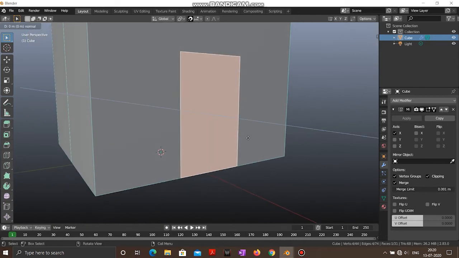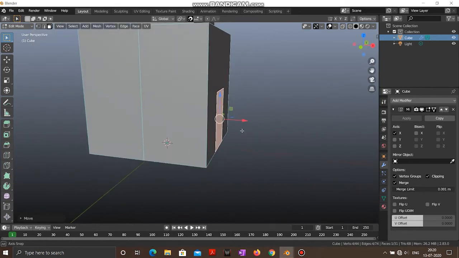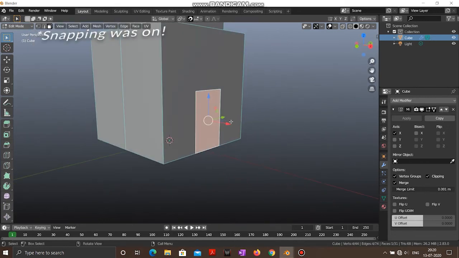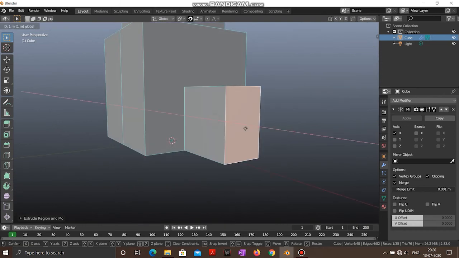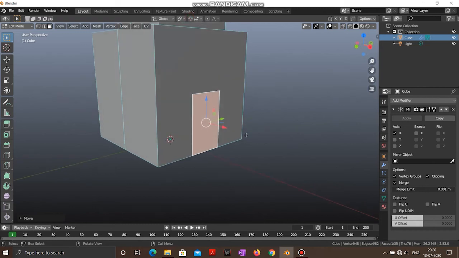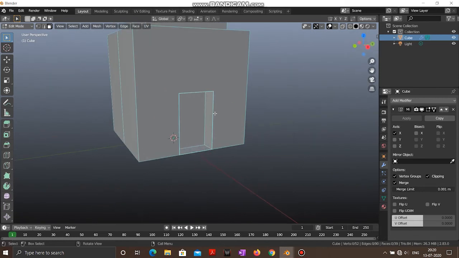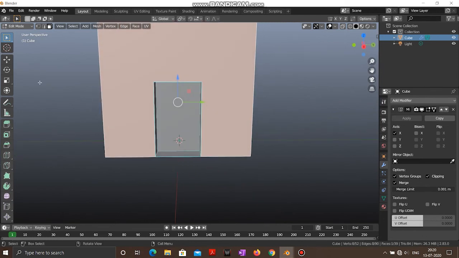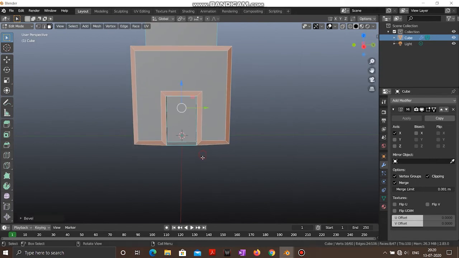So I will press E and then right click, and then I will take it a little behind, like this. Okay, it didn't work. If I press E, nothing is happening. Why is that the case? Well, let's see. Okay, so if I press E and take it a little behind, then you can see we have created something like a door. We can always make a bevel. Press Ctrl plus B and then something like that. Looks cool.